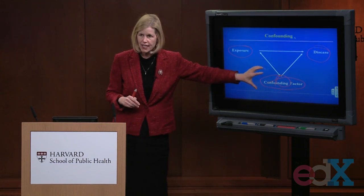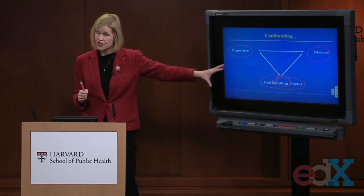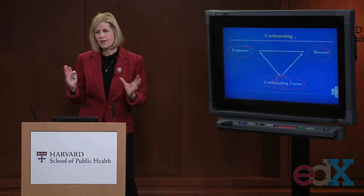But you have to take into account a confounding factor, such as, in this example, cigarette smoking, or you will get a spurious result, a very misleading result. The beauty, again, of the randomized trial is that these confounding factors should be equally balanced between the active intervention group and the placebo group. So they should no longer confound the associations. And even if you don't know what the major confounding factors are, you haven't measured them, just the randomization process in a large enough trial should be able to account for them.